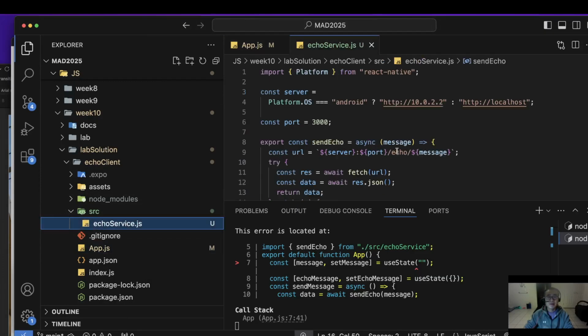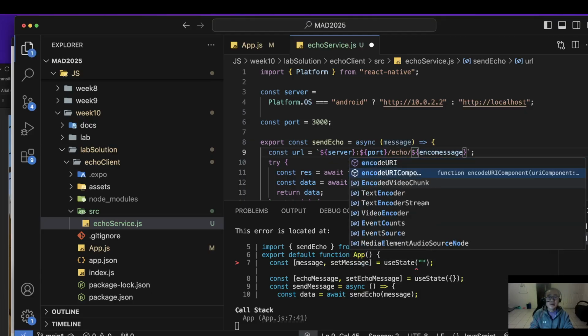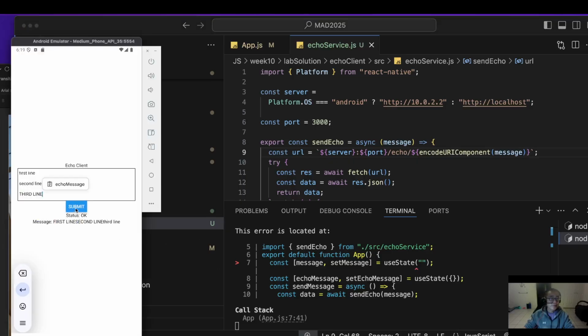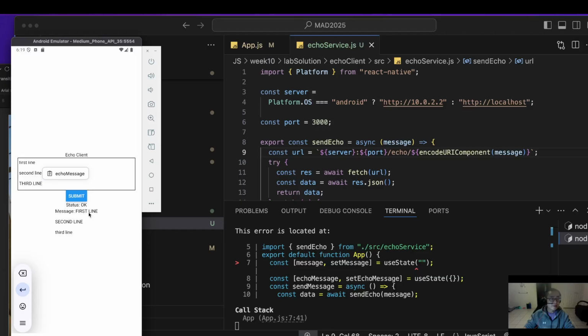The reason for that is our message contains the return character, but once they come to the server, they put into this link, they're usually not able to process that correctly. We need to use encodeURIComponent. Use this function. This function is going to change the return character to some other string, so that they're going to process correctly. We now come to look at this again. Right, you see it's first line, second line, third line, right? They just changed the case, right? Solved the case.